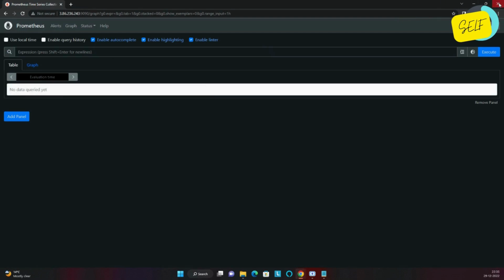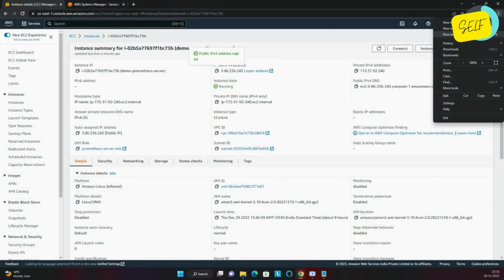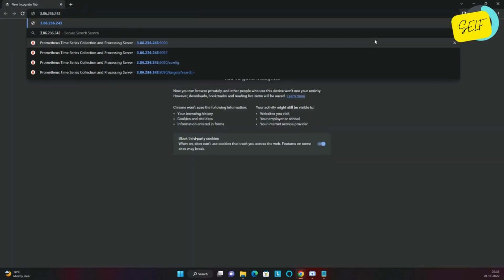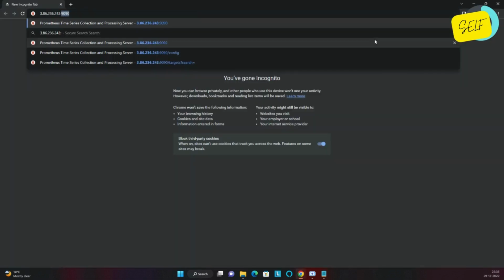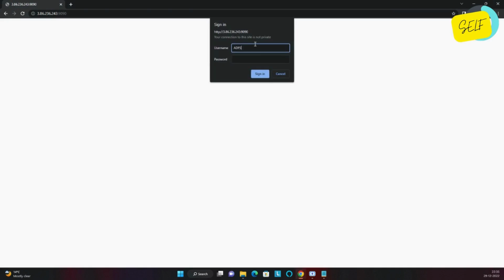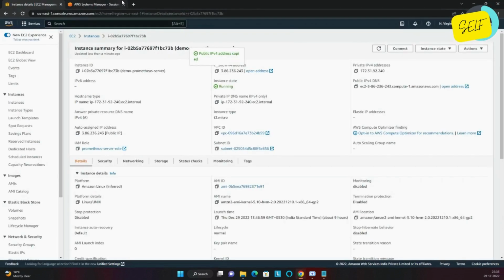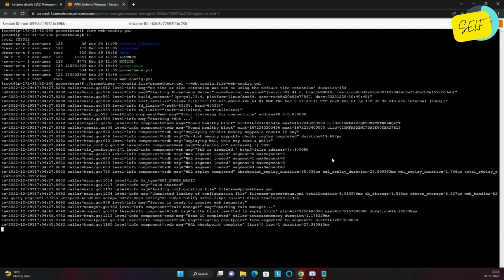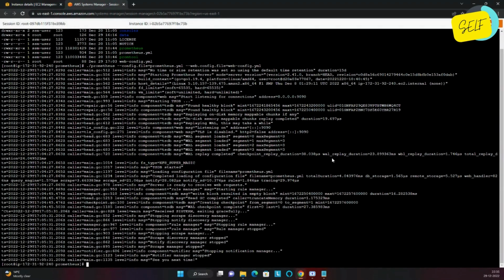Now if I pass the wrong password here, on 9090, and if I give it any, it will not let me go further. Okay, so that proves we have implemented the basic auth successfully in the source code installation. Now it's time, how do we implement it in a container?